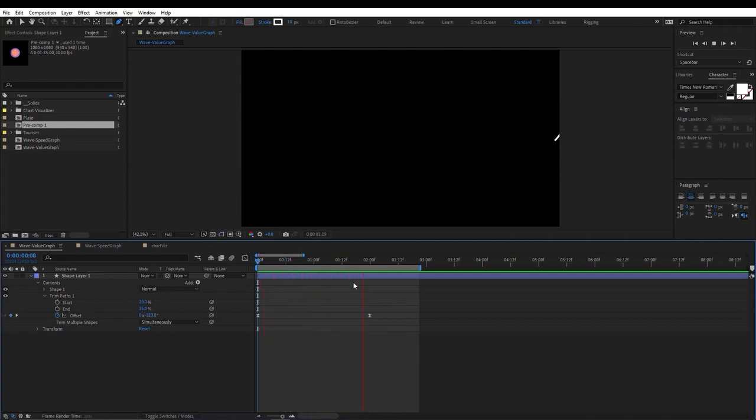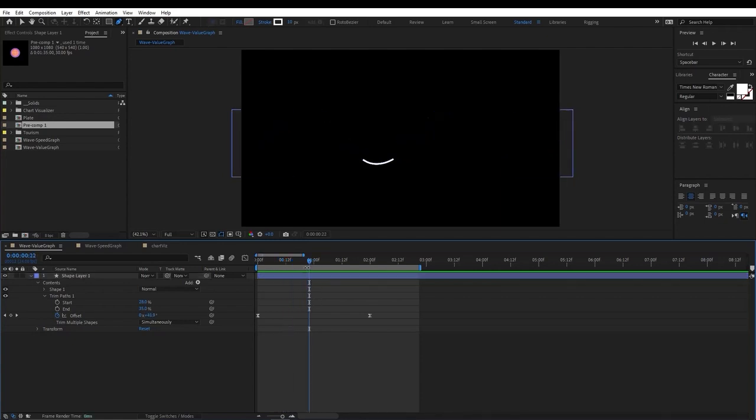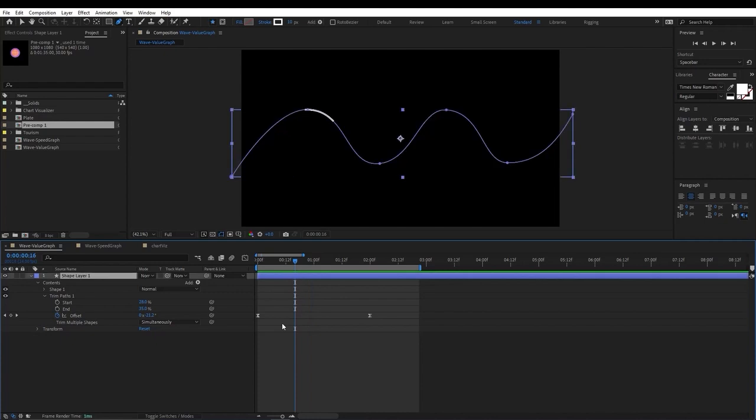What I'm gonna do now is, since it's a wave, this shape has to speed up in some specific areas, and it should slow down in some areas. So now I'm gonna add keyframes on where the shape should slow down and where it should speed up. Okay, so first it's gonna start here.